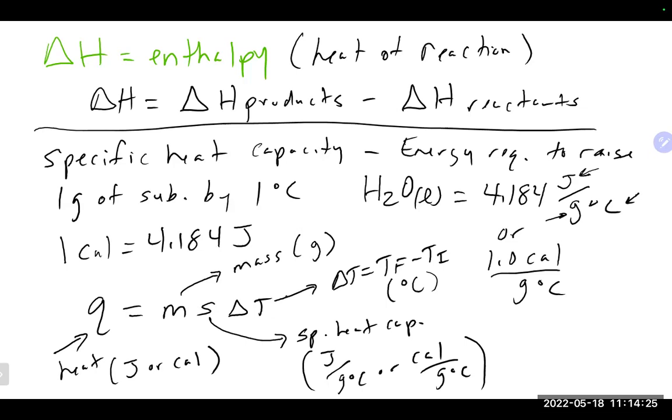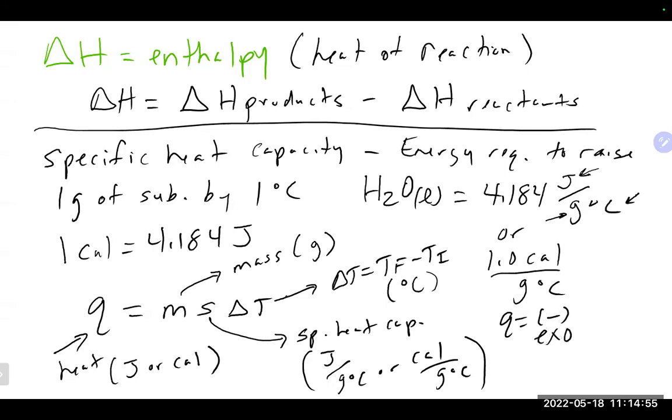So if our final temperature is less than our initial temperature, that means the energy for that substance has been released, right? And that's the only way the temperature comes down. The substance gives off its energy. The temperature reflects that by coming down in temperature. And that will give us a delta T that is negative, and will give us a Q that is negative.